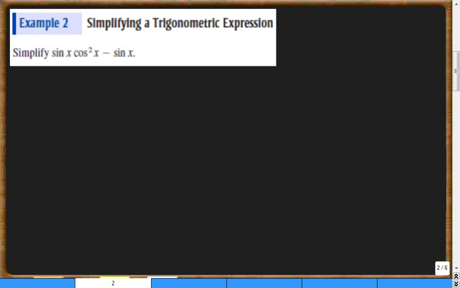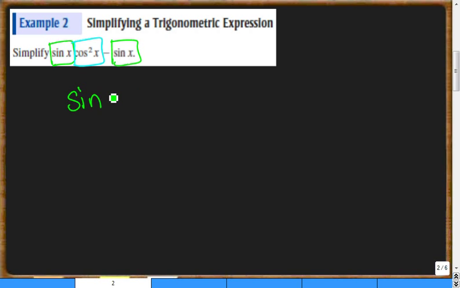When we move on, we're using and manipulating these different functions. We're asked to simplify the sine of x times cosine squared minus the sine of x. So you want to think of these things as their own little variables, their own little blocks. Because we're subtracting, in order to simplify, we need to either replace them with something that we can use, or we can factor. Well, the best thing to do here would be to factor, because I've got a sine in every term of my expression.